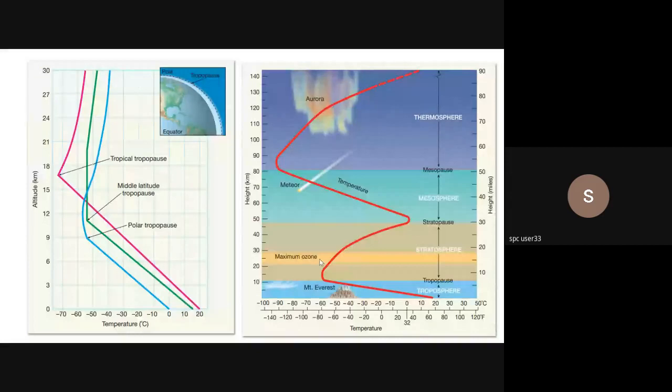Anyway, so we have done the three layers last time. That's the troposphere, which is the lowermost layer, which has a lot of weather phenomena that take place. 99.99% of the weather phenomena take place in the troposphere. The rate at which the temperatures fall away from the surface is called the normal lapse rate. It's a very important aspect when we come back to a few weather phenomena that we are going to do.